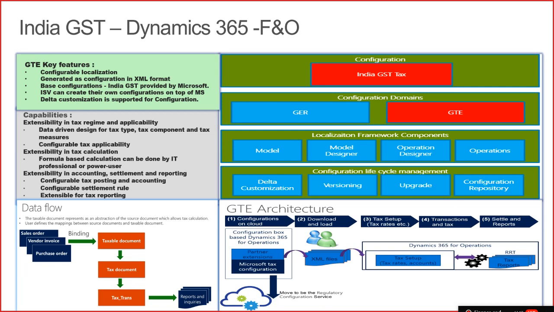And then after that, you can see the configuration life cycle management, because I have already told you that delta customization can be handled here. You need not do everything again. Only the change which you have made can be imported into the application. Every time you make a change in the configuration, it can be controlled through versioning. For any upgrade or change you make in the configuration, you can import the new configuration and upgrade your applications.